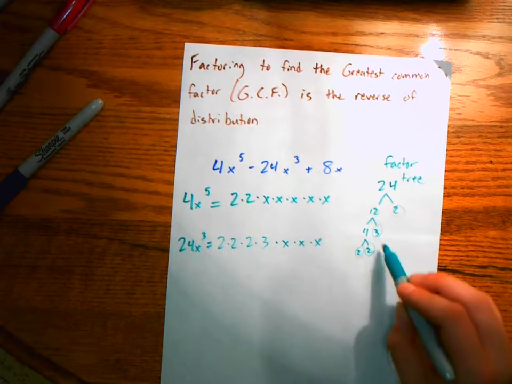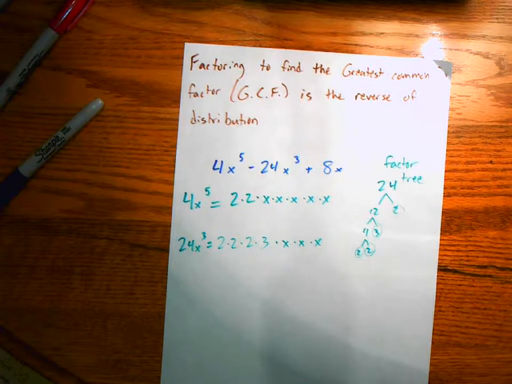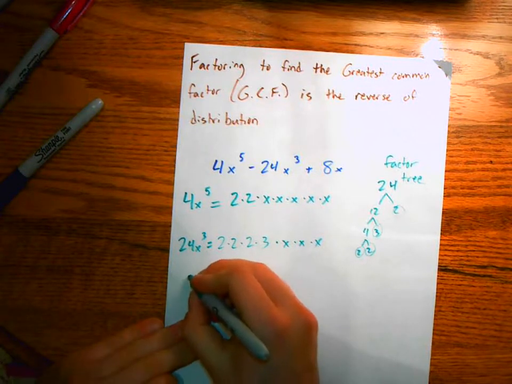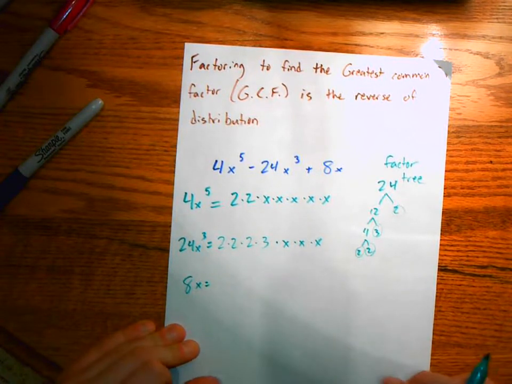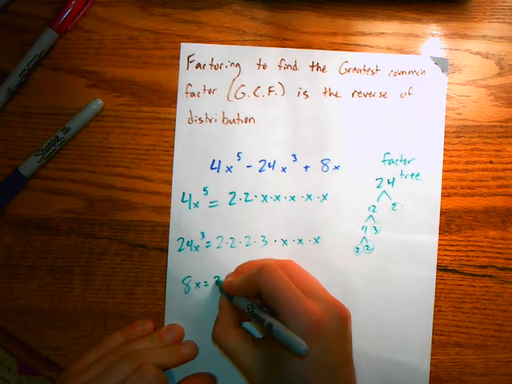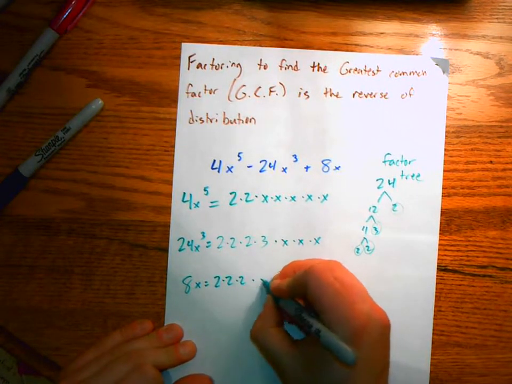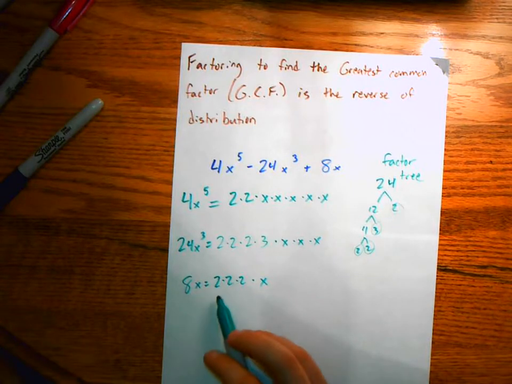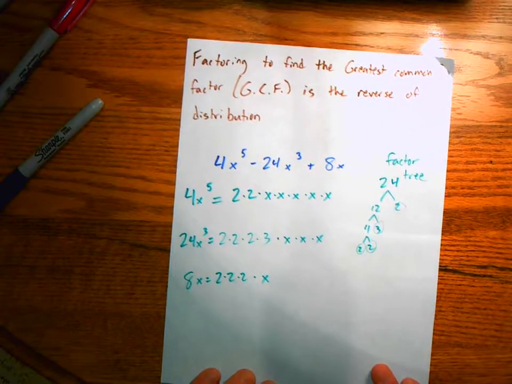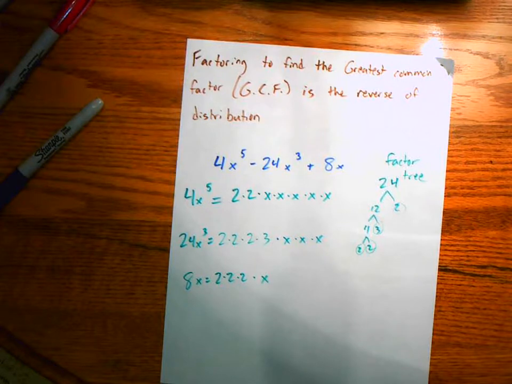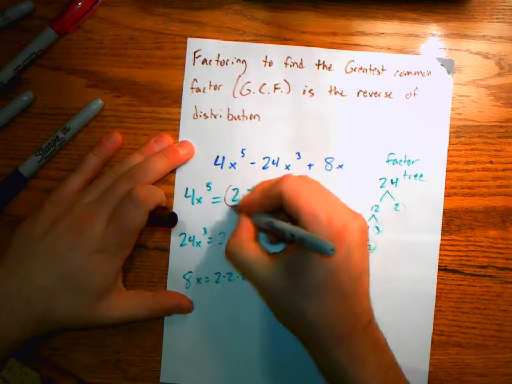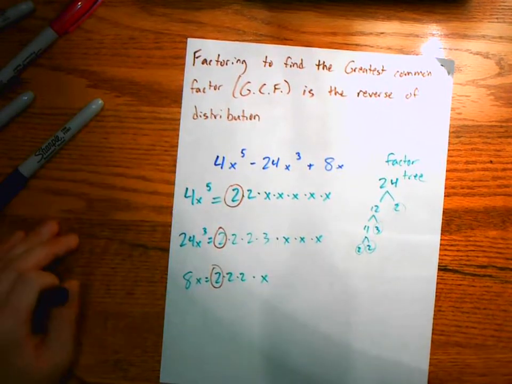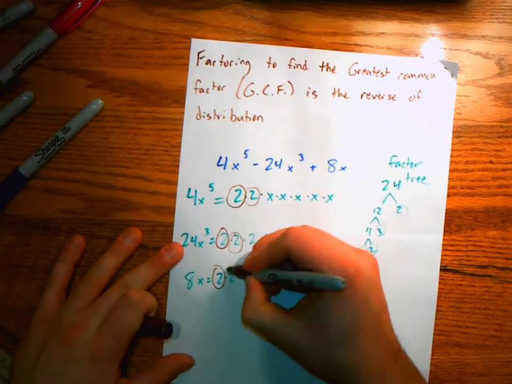It's just all the numbers that are on the bottom or that don't have anything else spreading out from underneath it. Then the last one is 8x. The prime factors of this are 2 times 2 times 2 times x. So again, the factors are 4 and 2, and then you can factor out 4 again twice. So when you have all the prime factors of all these terms, what you need to do is to find everything that is seen in all three terms. So there is a 2 in all of these, and there is in fact a second 2 in all of these terms.